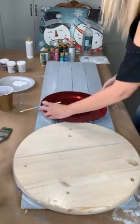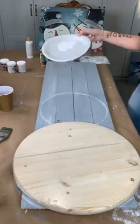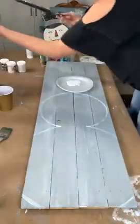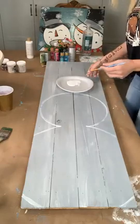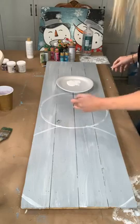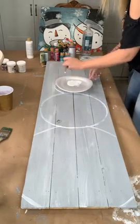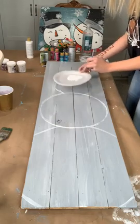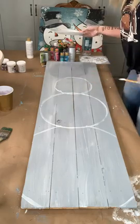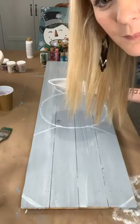So I have this here. And then I'm gonna take, this has my white paint on. How convenient is that? So I just used a piece of wood from Lowe's that I'm gonna turn into a Lazy Susan. I used a charger. And now I'm gonna use my paper plate that I'm actually using for painting. Okay, and your circles don't have to be perfect. But once you get it on there and you know where it's at, then it's a lot easier to do.